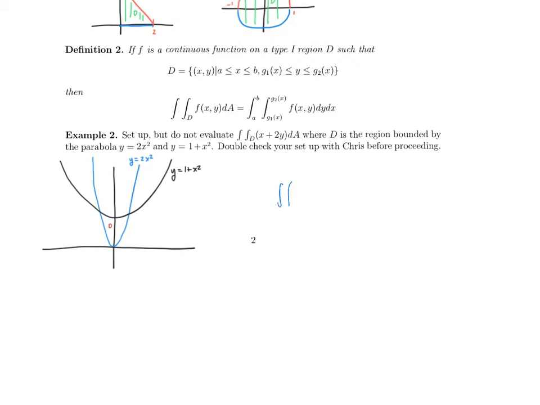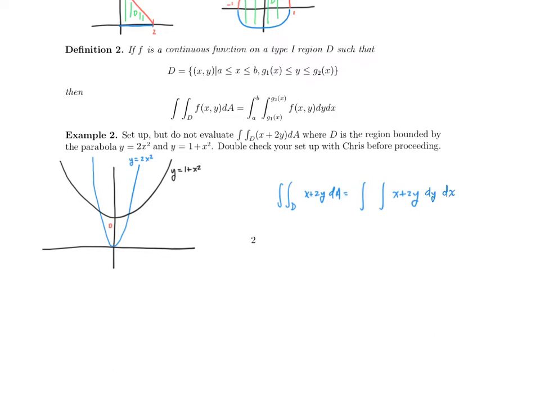Now we would like to take our thought process from above and turn this into an iterated integral. That is, we need to determine our order and our limits of integration. My thought process looking at this is that I'm seeing something that is varying nicely between continuous functions of x. So that's telling me that I can put dy on the inside, because we're varying between functions of x, and then we're going to have to throw dx on the outside.